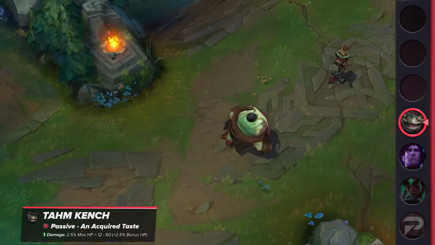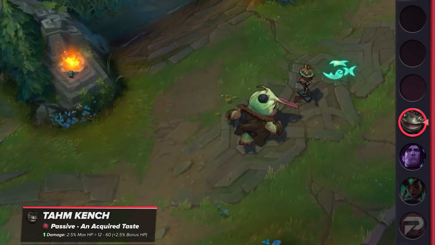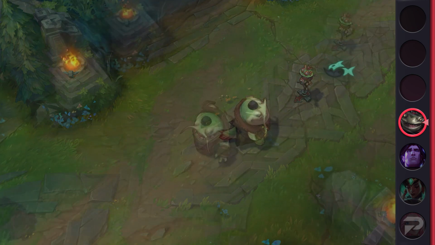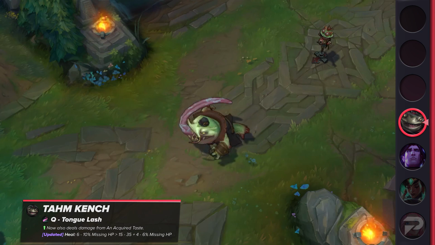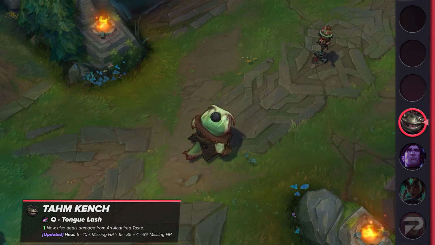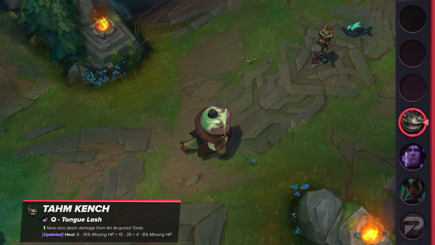Finally, we have some changes for Tahm Kench. His passive damage is getting buffed from 2.5% max HP to 12 to 60 plus 2.5% bonus HP. I've already done the math for you, and yes, it is without a buff. Also, his Q will apply damage from an acquired taste, yet another buff. The next change to his Q is the healing, as it is being adjusted from 6 to 10% of his missing HP to 15 to 35 plus 4 to 6% of his missing HP. In this case, it's an early game buff, but a nerf in the late game.